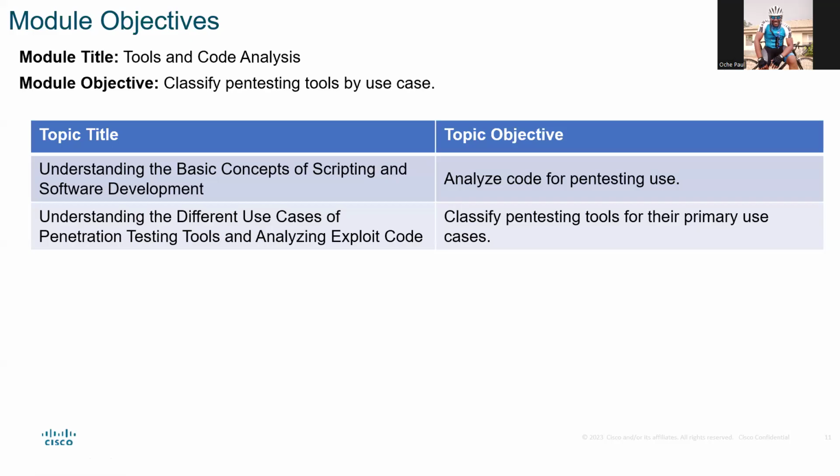So these are the topic titles we're dealing with. I'm going to also attempt to explain what tools and code analysis is. I jumped into it just far inside when I talked about use case scenario or use case. So we're going to be looking at understanding the basic concept of scripting and software development. Perhaps taking a journey into the mind of the people that develop the scripts or the tools or the codes, as it were. Each tool has within it certain codes that carry out certain actions.